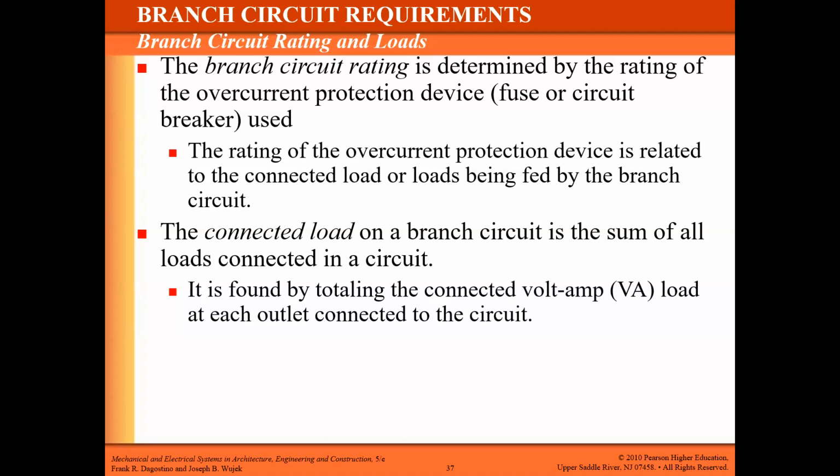So if you have, for example, a 20 amp circuit breaker that you're running a number of things off of, lighting, outlets, and so forth, the combined total amperage that we're going to draw off that circuit should be estimated based on the likelihood of the things we're going to have plugged into it. So the connected load on a branch circuit is the sum of all the loads connected to it.